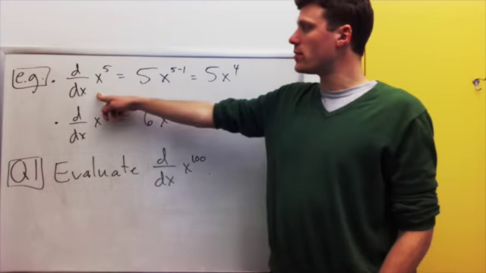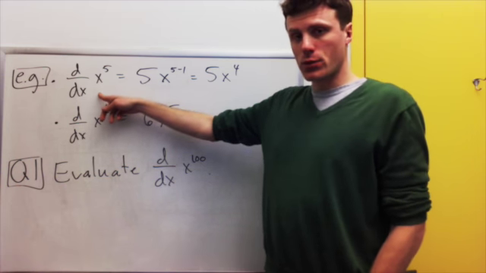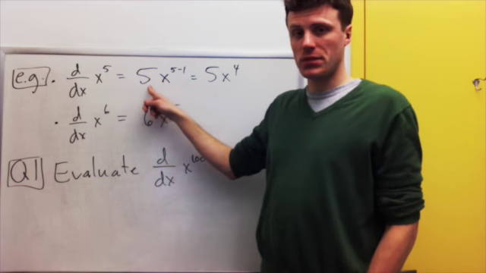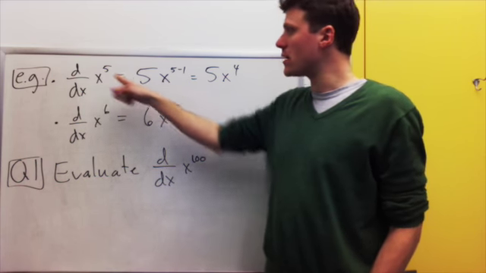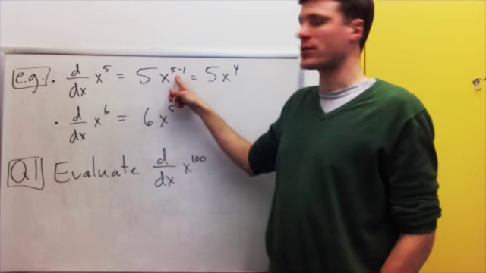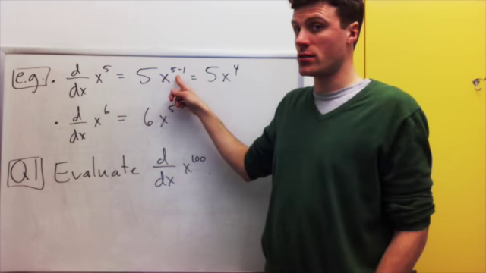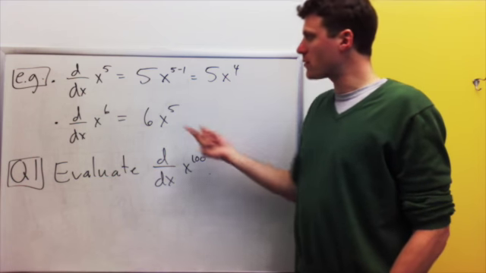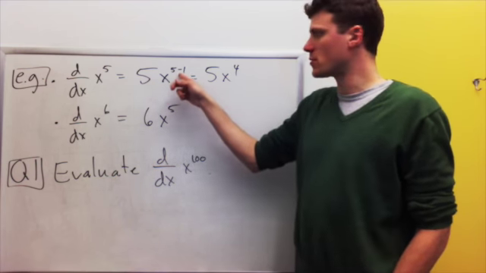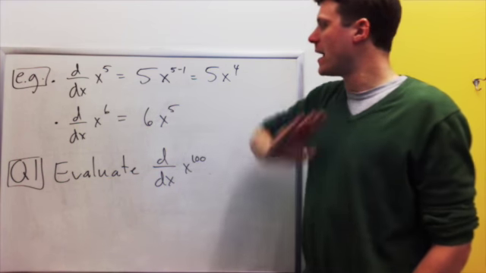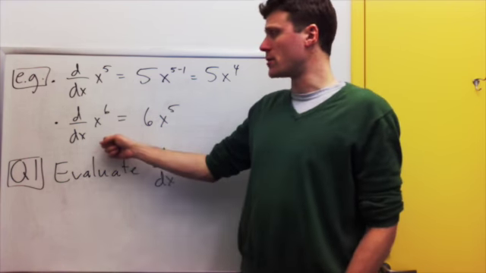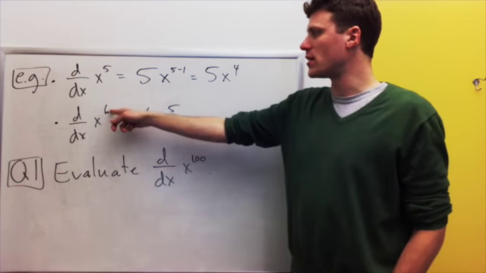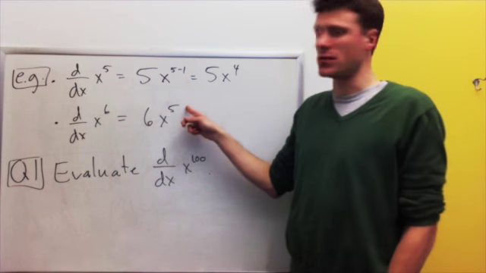So let's take the derivative of x to the fifth. The power rule says that since this is just a power of x, I can take the power down and put it in front. So I get 5 times x to the, well, I take this power and I subtract 1, so x to the 5 minus 1. 5 minus 1 is 4, so I get 5 times x to the 4. If you'd like to be careful, you can write out this step in the middle where you explicitly subtract 1 from the exponent. However, you don't need to. For example, the derivative of x to the sixth is, I take the 6, bring it down in front, then I take 6, reduce it by 1 to 5, and I just write 5.